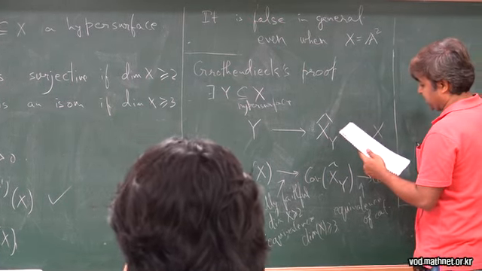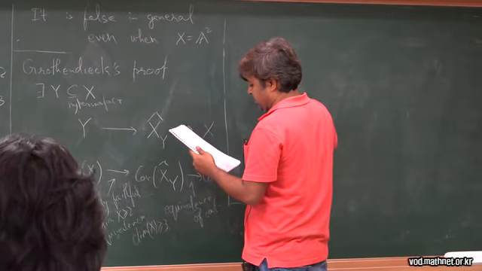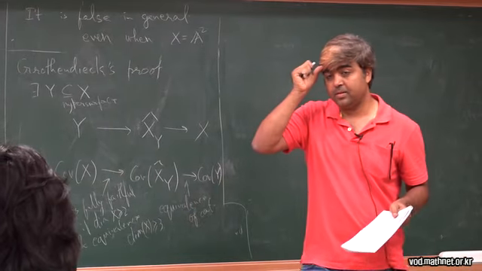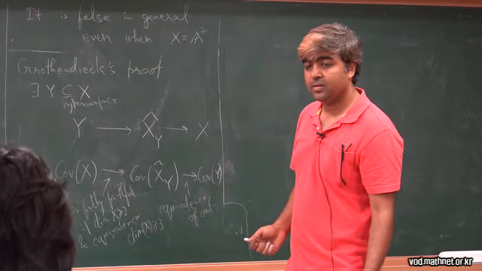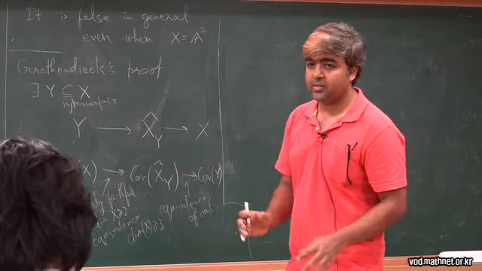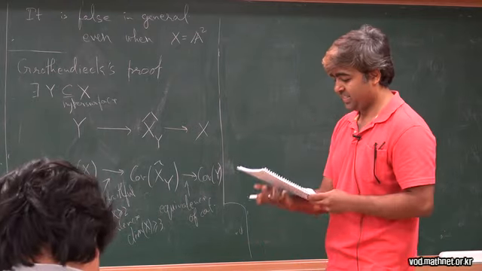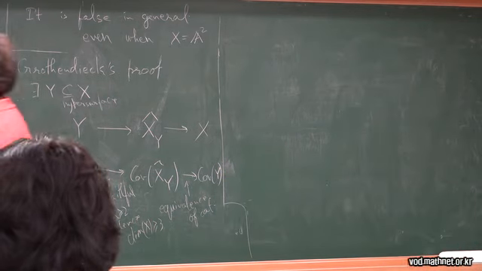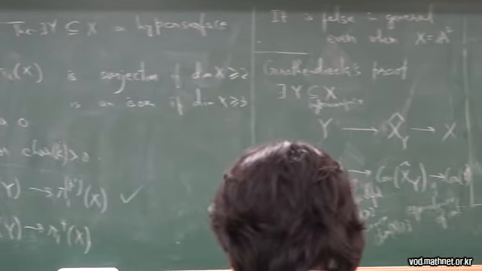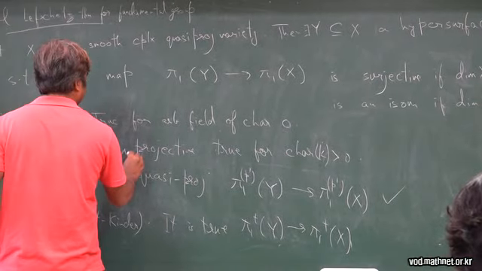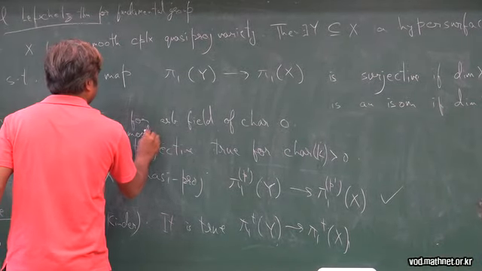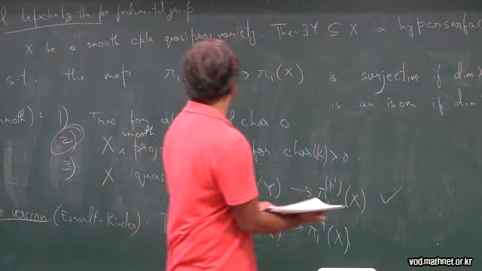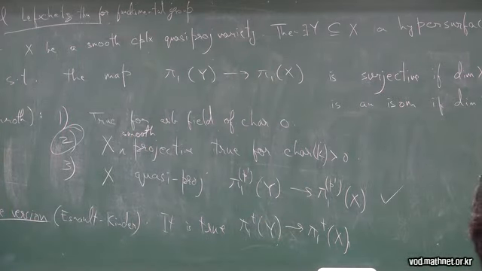I'll write down the result. Here, I will assume X is smooth. Otherwise, it's weird. Sorry, smooth projective. Yeah, so something is weird. Complex to general field is all I wanted to say.